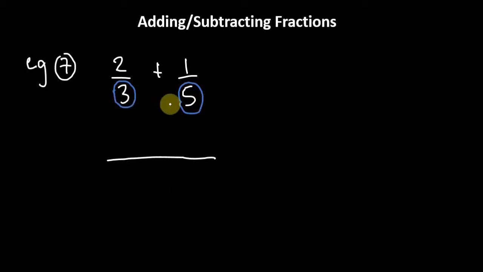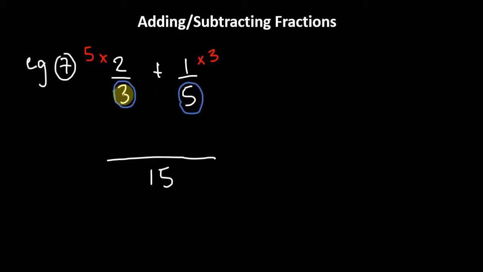Now the LCM for both these denominators is of course 15. That's the smallest number that both 3 and 5 can go into without leaving a remainder. Now 3 going into 15 5 times, and we'll use that 5 to multiply the corresponding numerator for the 3 here. 5 going into 15 3 times, and we'll use that 3 to multiply the corresponding numerator for this 5 right here. All right, so that's the whole procedure, guys.